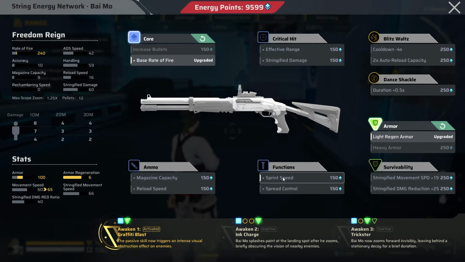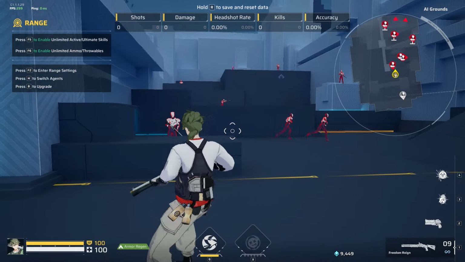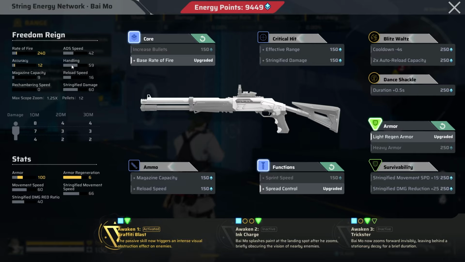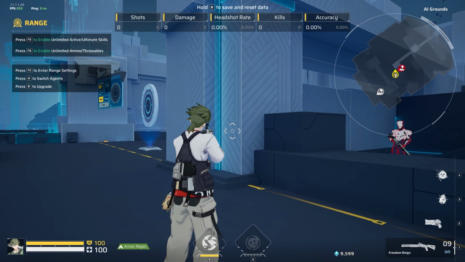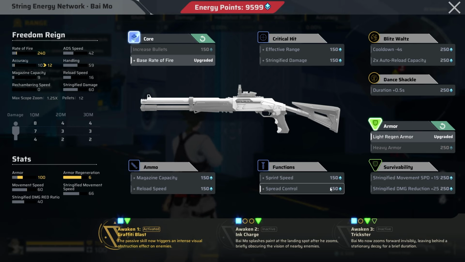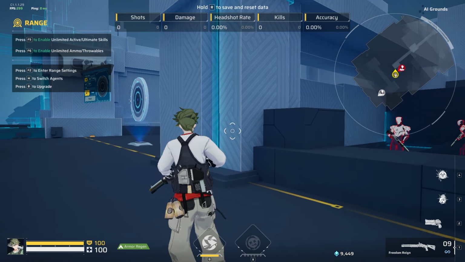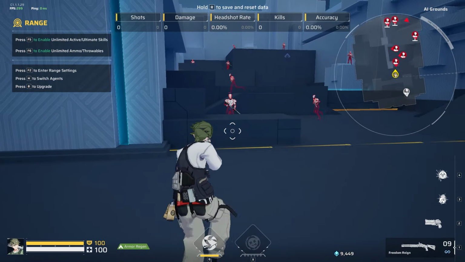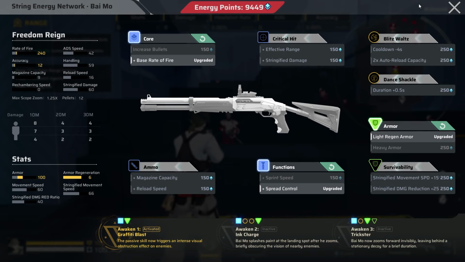After these 2 upgrades, you want to go for spread control. This will greatly reduce the amount of spread that you see on my shotgun here. Let me show you before, and I'll show you after. So yeah, this greatly reduces the spread on this shotgun, and it means that you can hit more pellets from further away. Spread control and rate of fire are the most important upgrades in my opinion.